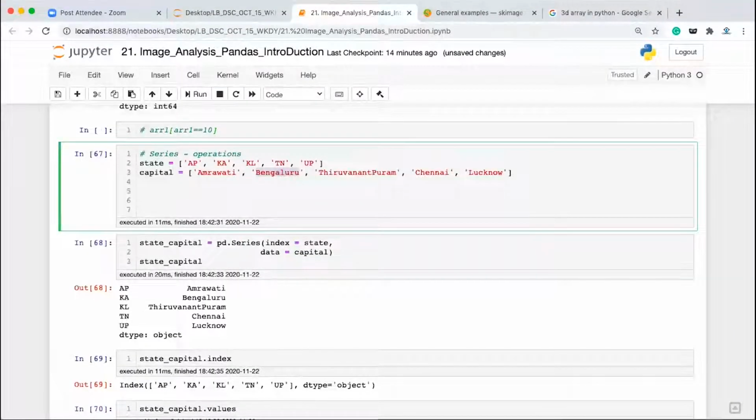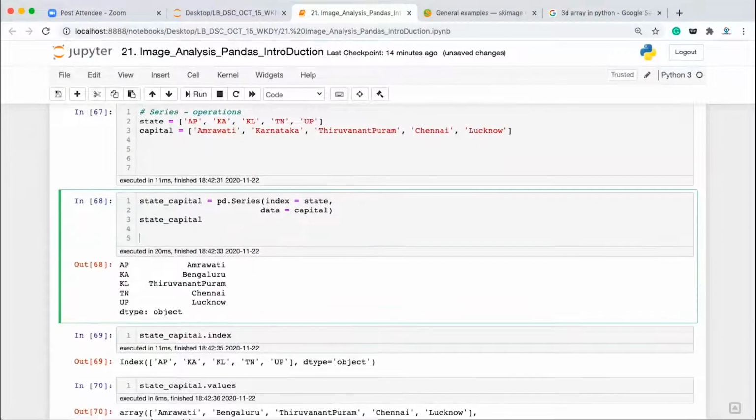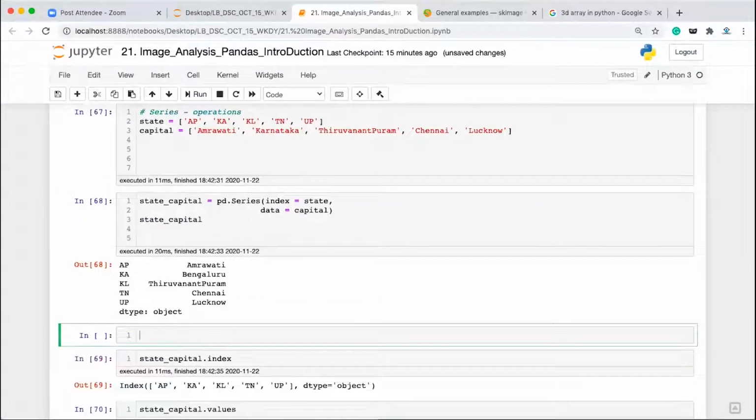Let me do it here, Karnataka. If you want to update a series, we have created a series, right? So I'll write state_capital, and here I'll write K, equal to Bengaluru. Execute this.